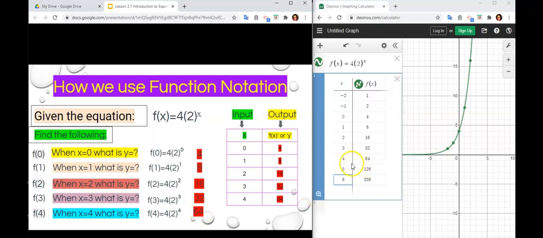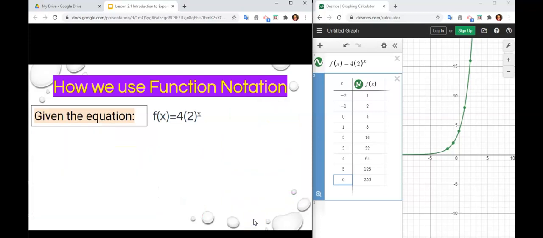Also, if I wanted to continue to find more and more points on there, I could, because as you can see, I've nowhere near covered all the points that are on this line. There are so many other points, but you don't have to. You just need to understand what this notation means and what it's telling you. So my input is 6 and I got an output of 256 on here. All right, so let's move on. Remember, your input is your x and your output is your y. All right, so now let's consider this.